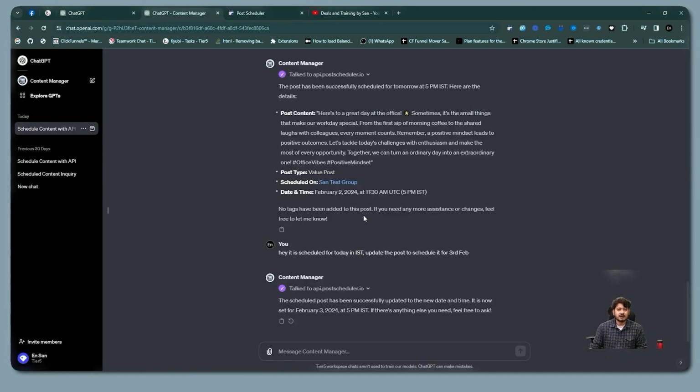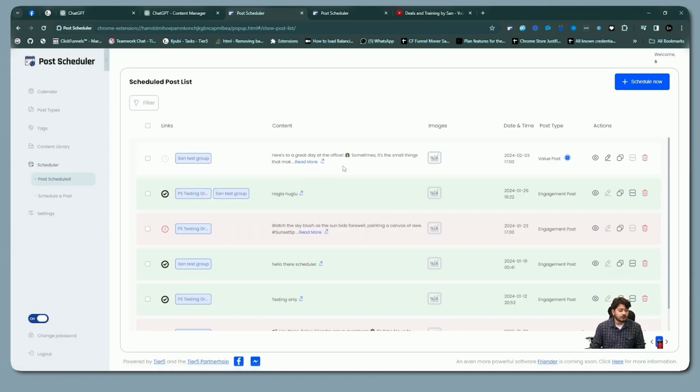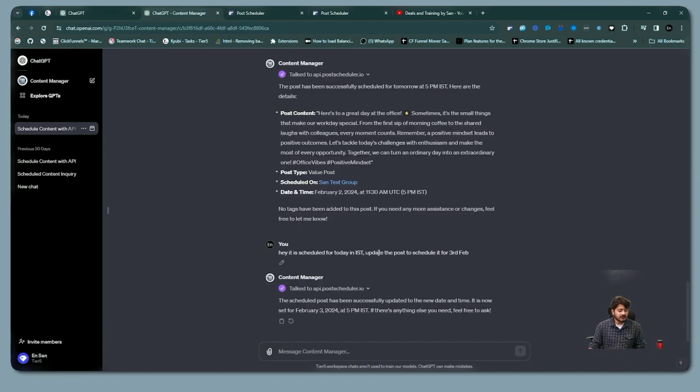So you can understand how easy it is now to create and use your scheduler account using ChatGPT itself, because you don't even have to go back to your scheduler anymore to make this work. And obviously you can also see the date and time over here, so you can easily change that the way I have done it. This editing is now possible using this GPT. So how easy it is, right? It is very easy now. You don't have to go back in here or go to your list. And not only updating the post, I can also tell it to delete that.